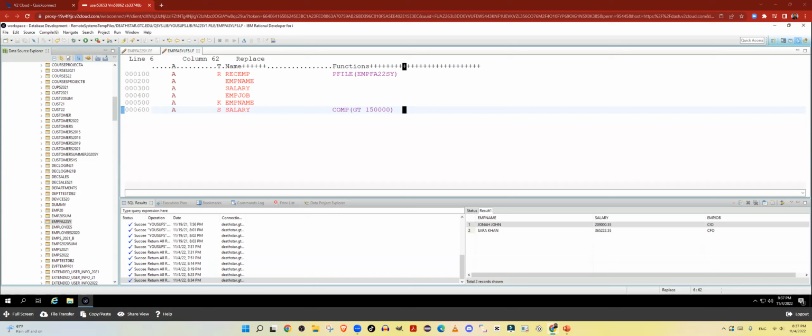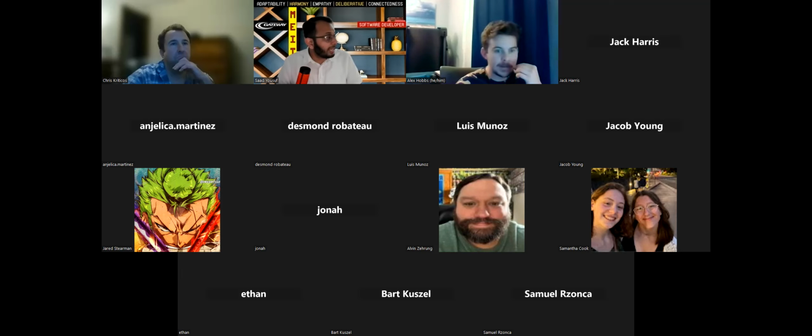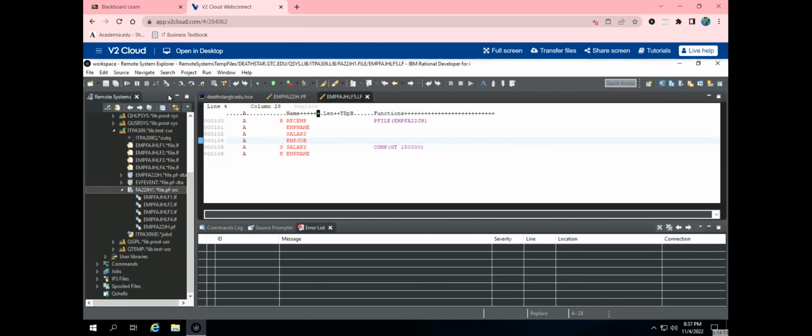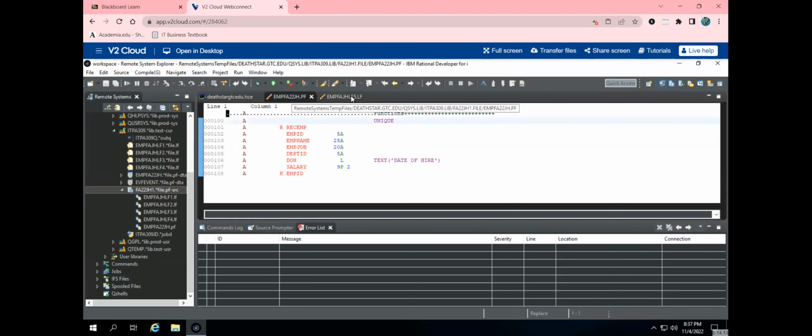For some reason, mine won't let me compile anything. Let me have a look at it. Did you make sure it clicked into the code before you hit compile? Yeah, well, the compile just does not show up. I don't have a button for that. Let me move this out of the way.